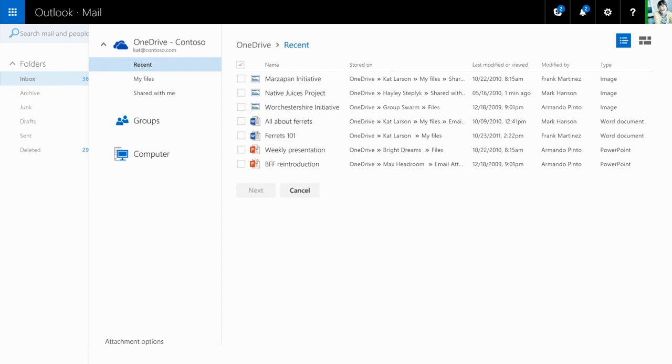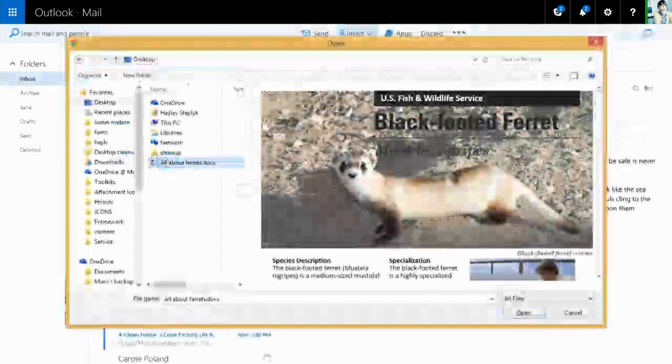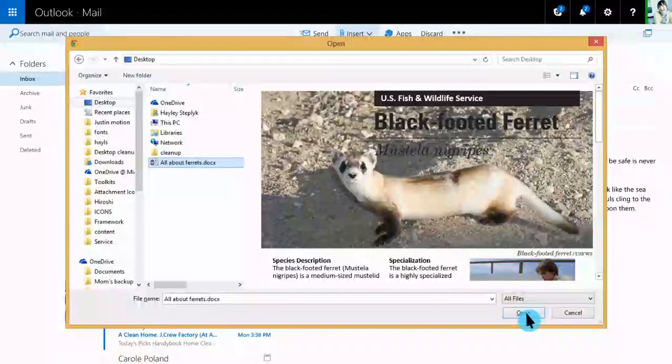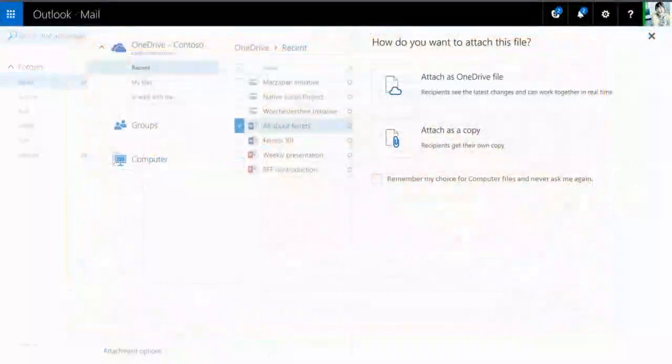And then once you have this up, the vast majority of people are still picking files off of their local PC and still attaching them as classic attachments. We'll get there, but it takes time. So when I click on my computer and bring up my operating system file picker, I'll pick my file. But now on this second panel screen, we have a checkbox for you. It says, remember my choice for this type of file. So if I check that box and I take a file off my PC and just send it as a classic attachment, next time I will not see this panel.